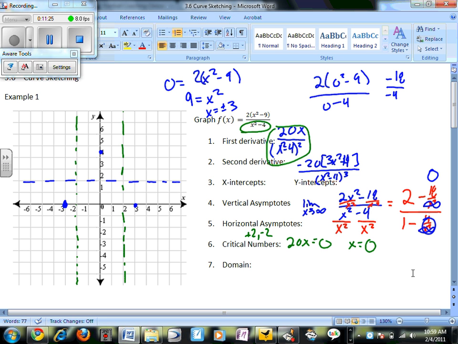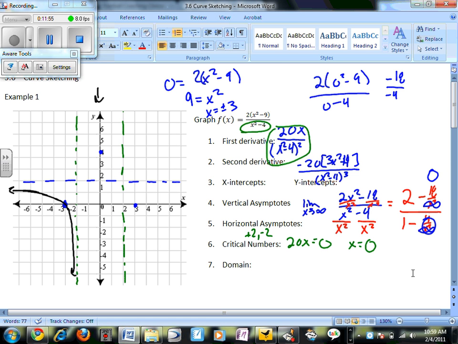If I pick a point at -4 and plug it into our first derivative, I have -80 all over a positive number. So it's a negative number, which means it's going to be decreasing. It can't be up here. It's got to go through -3. It's going to be decreasing, and it can't cross -2. And actually, if we plugged into our second derivative, it'd also be concave down. All right, I'm running out of time, so I'm hurrying up a little bit. I apologize for that. Now we need to figure out what's going on here.